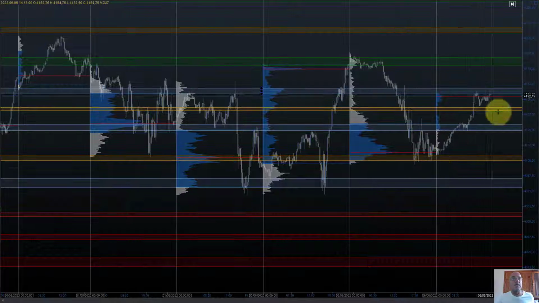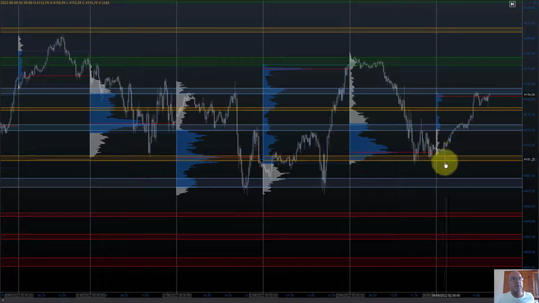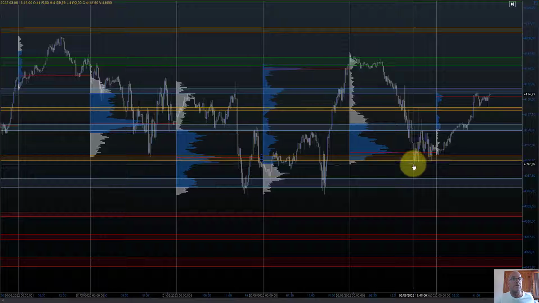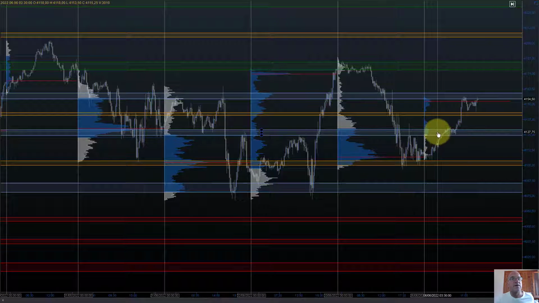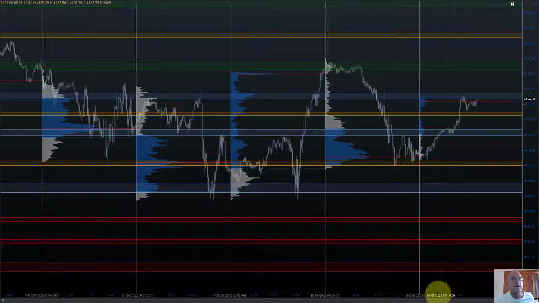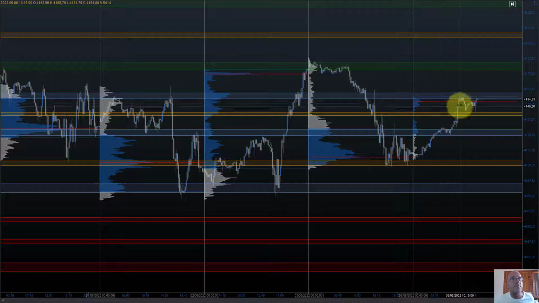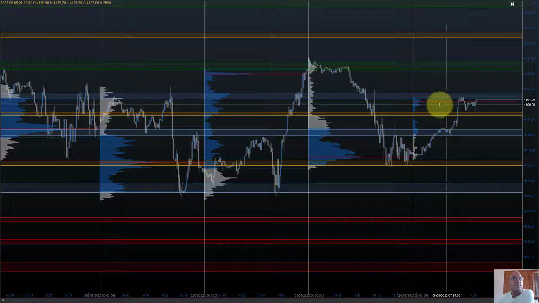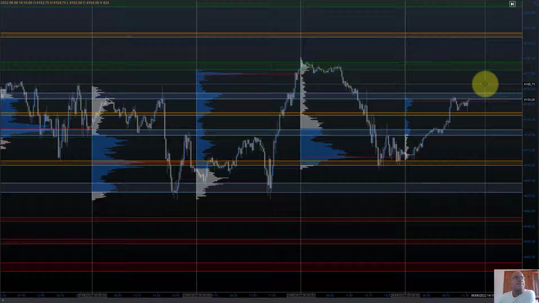So this is now today. As we can see, we had a nice rejection from where we closed on Friday. That was the close, rejecting this yellow zone, going up, and we see on the dot accumulating in our middle, breaking out from that and going higher right through our middle here. And look at this, exactly on the tick we got rejected here, and now we're accumulating below it. So we have a good chance that we keep on going higher.